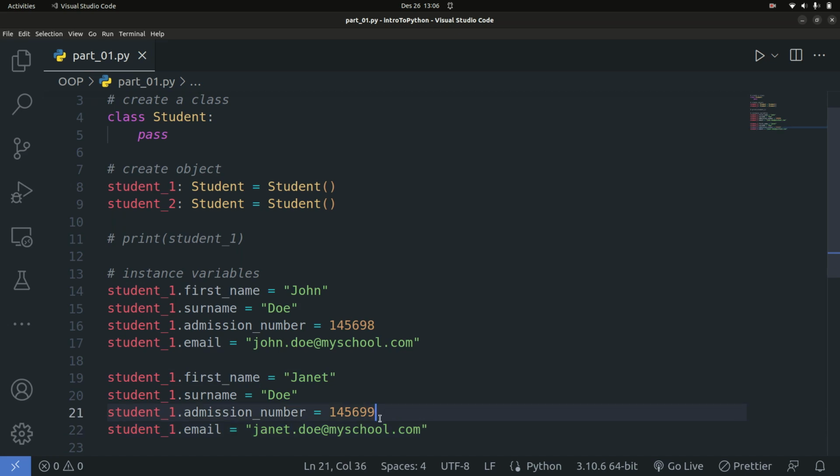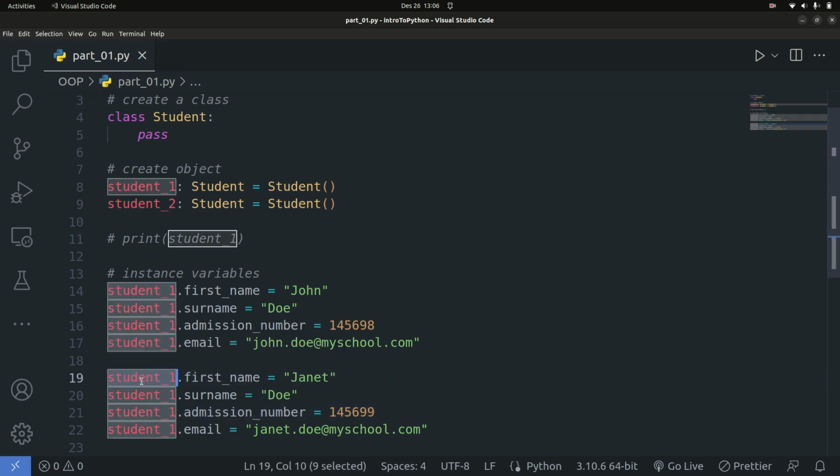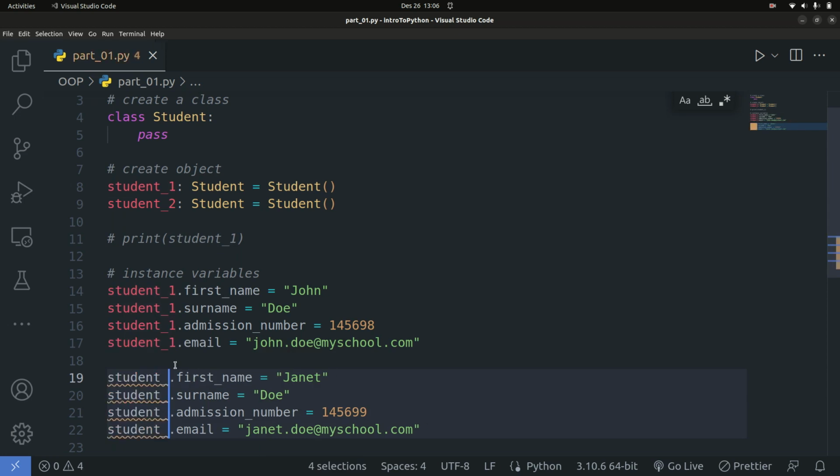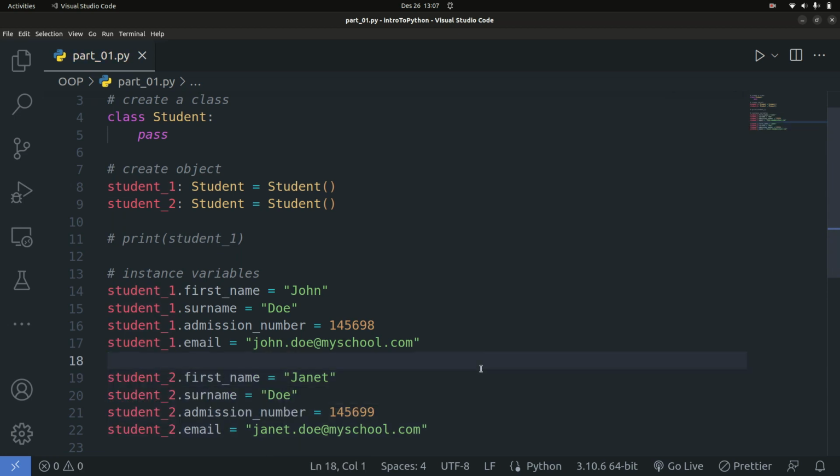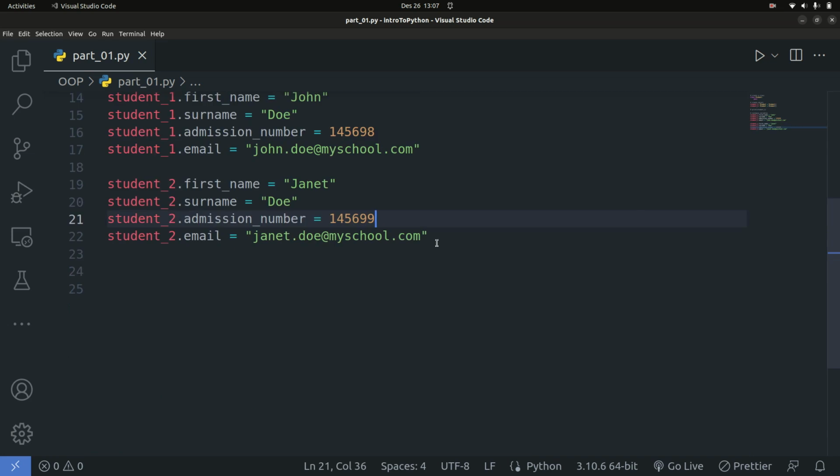So once I have this, I want to go ahead and change these values as well. I'm going to select this, and then multiple select this, and then simply change this to be 2. How to multi-select in VS Code is that you just select the object, double click it, and then press Control D to select all of them. Okay.